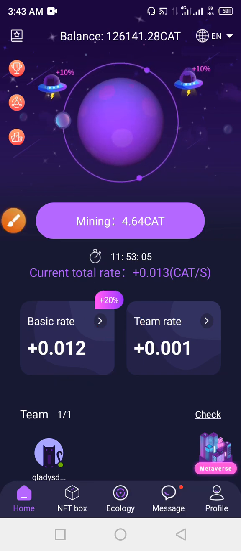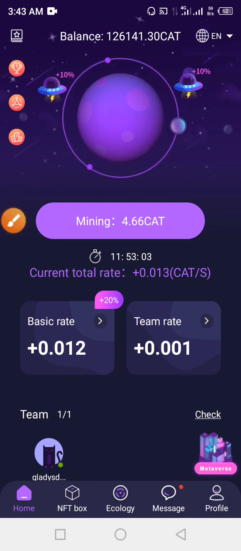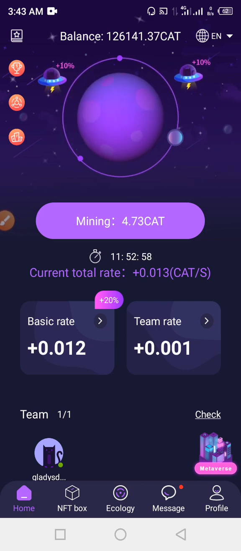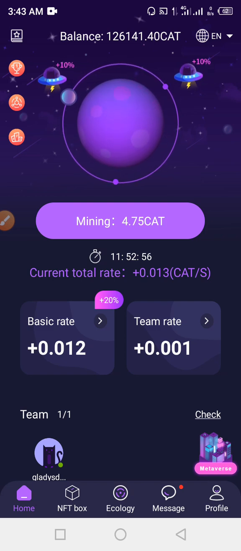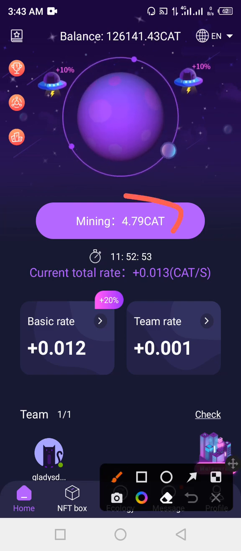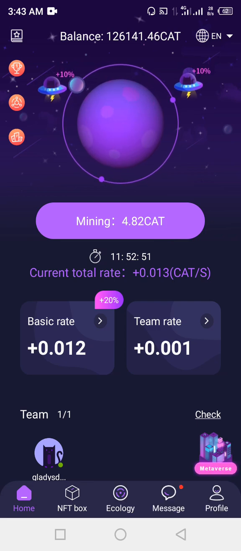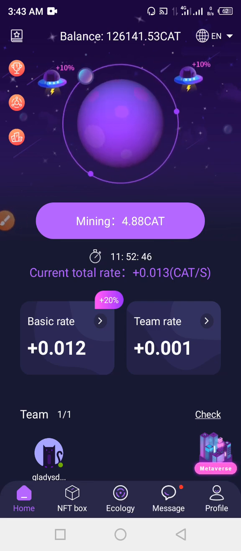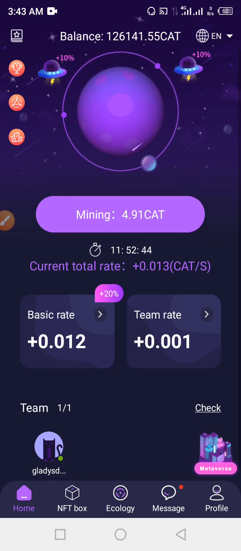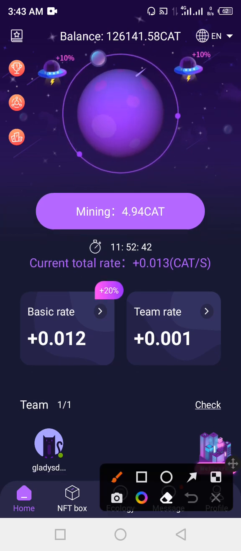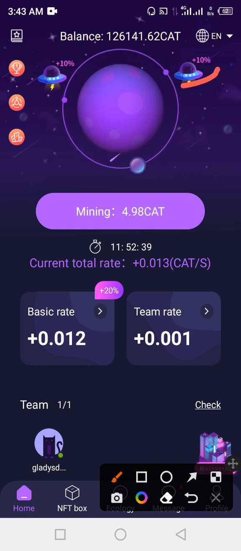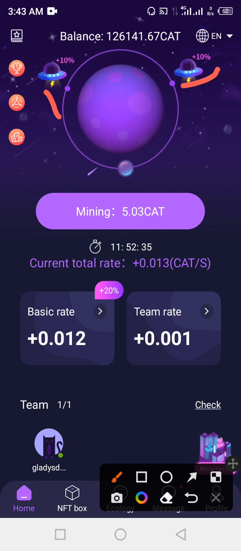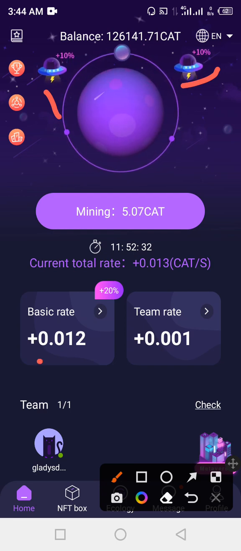And every time, maybe in the next 1 hour or 2 hours or 3 hours, you can come back and check if you have more spaceships. So that will increase your mining rate here, and at the same time increase the money that you'll be getting. Okay, so another thing you need to pay attention to is when you are claiming these spaceships. Sometimes when you claim these spaceships here, it gives you 1 spaceship and a +10 boost for your mining rate.